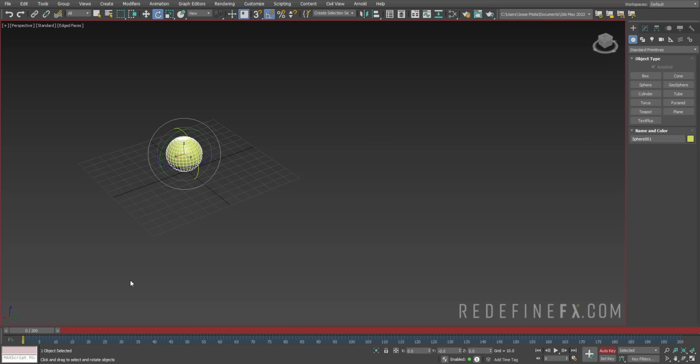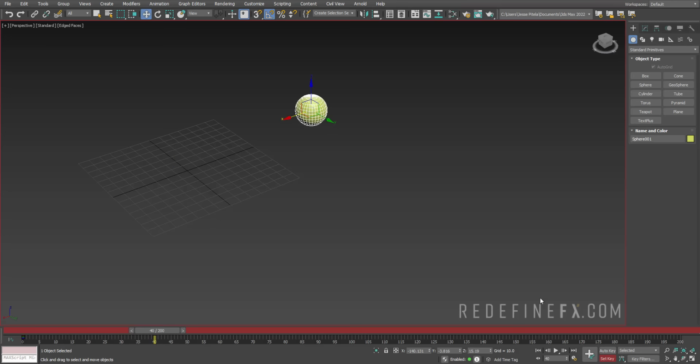Now I'm gonna delete all those keyframes, and this time I'll just set it to set key. Now if I go to frame 40, if I move this forward on frame 40, you see absolutely nothing happens. It just snaps back. That's because we need to set a key. Like manually, you need to click on set key, or you can hit K on your keyboard, and then you go to frame 40, move this forward and set key again. So now we've created two keys and the animation is created between those two keys.